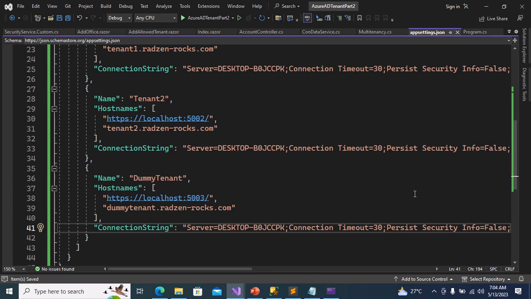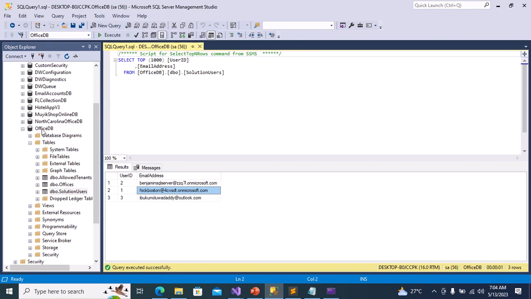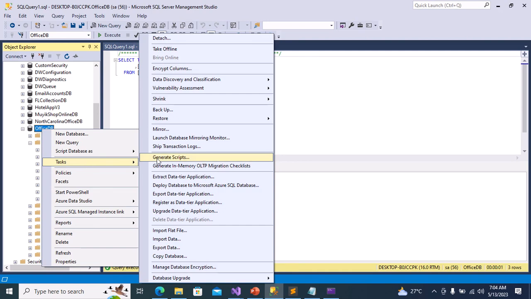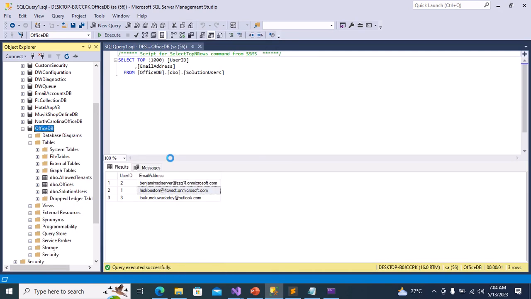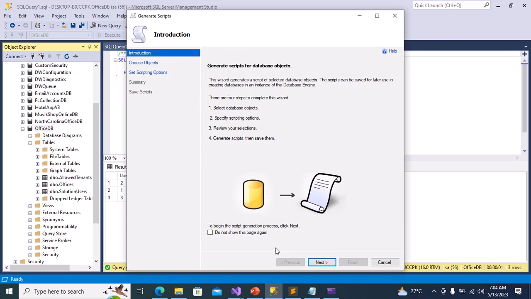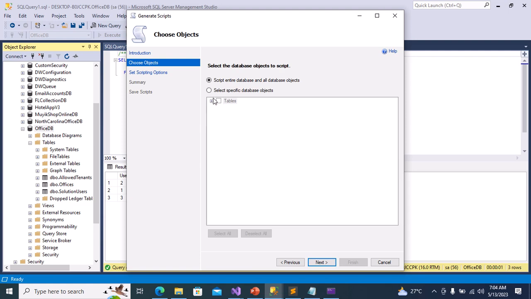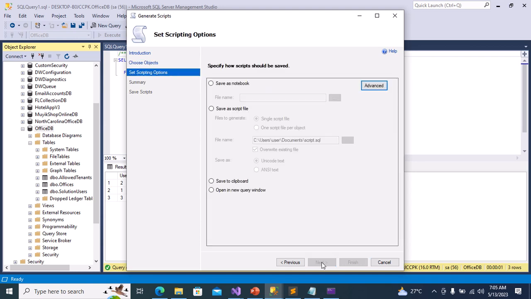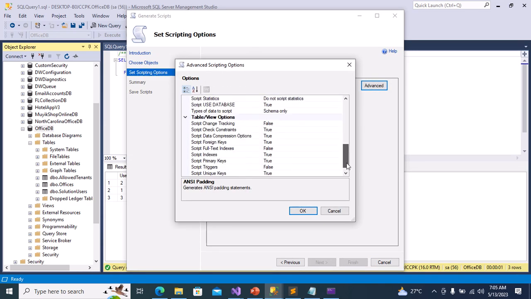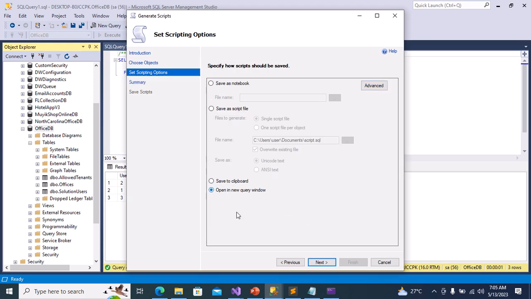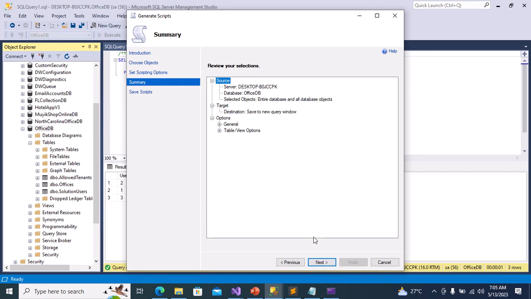Now, let me go back to Management Studio. I right click on Office DB, go to Tasks, and say Generate Scripts. Next. Script the entire database and all database objects. That's fine. Next. But when I get to Advanced, I will ensure that I'm scripting only the schema. So I click OK, open a new query window, click Next.